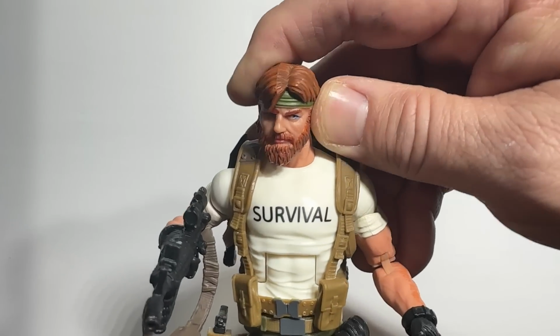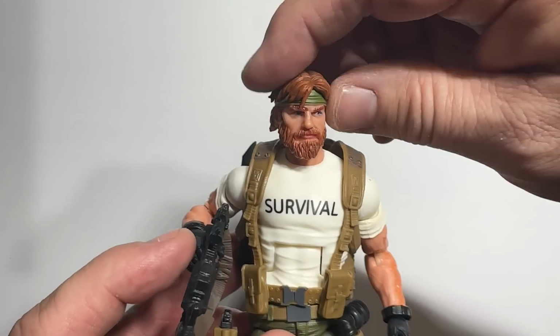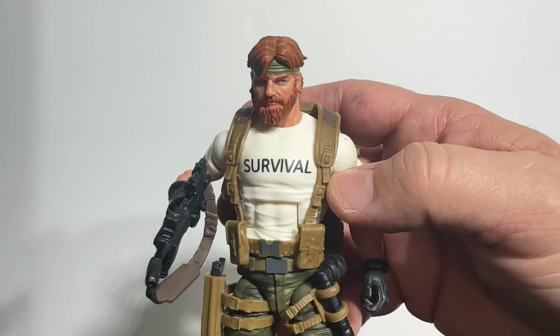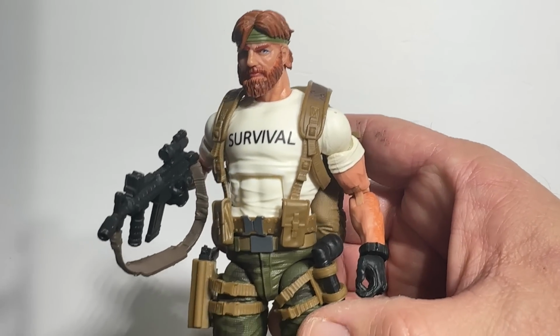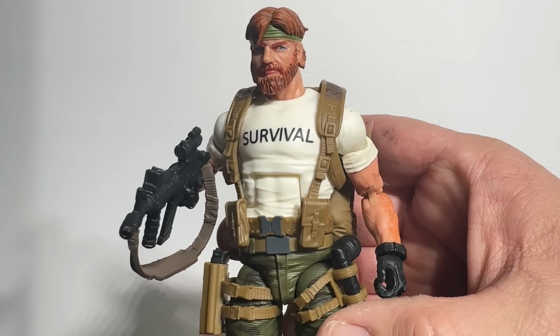I don't know. This is a guy who, again, wasn't a character that I knew that well. He didn't feature that prominently in the comics, other than the one storyline where he and Stalker, and I can't remember who else, were trapped and he had to escape. But again, that's where that one-man survival crew really makes sense. And I think it all comes through with this figure.